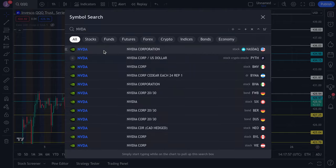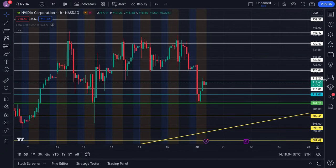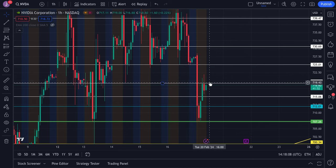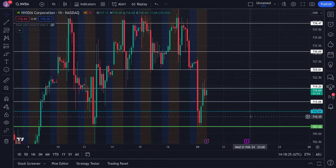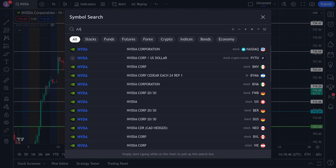For NVIDIA, it's showing a little bit of weakness. We did break $725 and broke the structure, forming a triple top-like formation. Watch and see if we can retest $720. If this breaks, we could pop a little more towards $725 and then reject again. Watch support at $715, then $712, then $707 as a key support, followed by $700 and $693. It might pop a little bit — I could see it attempt to push higher and reject close to the low $720s then come back down. But remember, whatever NVIDIA does on the chart today doesn't matter as much, because what's going to matter more is earnings after the market closes tomorrow. That's going to really determine which way this goes.